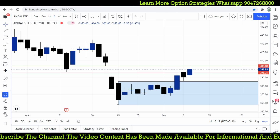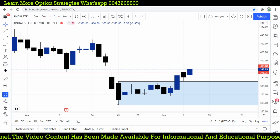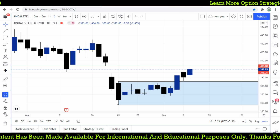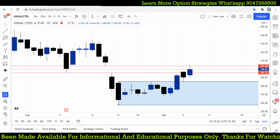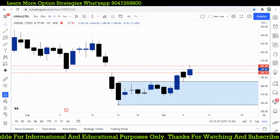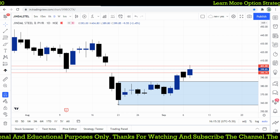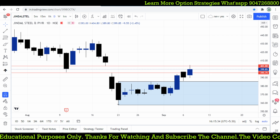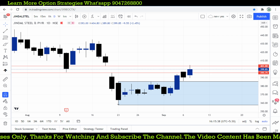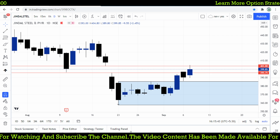So the same kind of pattern, same scanner which I shared in my Telegram channel, based on the same scanner I'm taking a trade opportunity. So when I see the scanner, when I see the candlesticks pattern, we cannot expect in a day, right? So we need to do a lot of workout, and we need to do a lot of practice. So practice makes perfect, right? So when you see one trade get the stop loss, then this will not work like that. It's not a big one. So you should practice what is happening in the market.